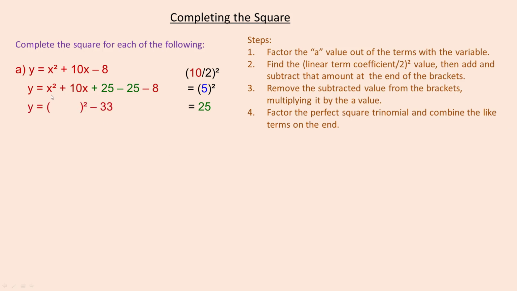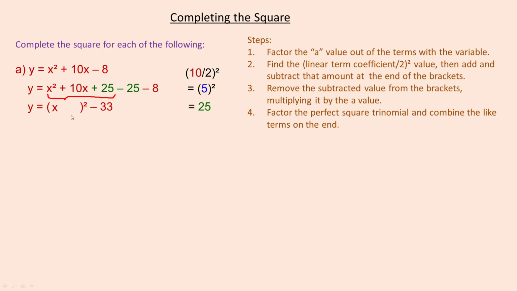This trinomial right here, that's what we're factoring. We're going to put the factors in here. And negative 25 and negative 8 is negative 33. So I've combined the like terms in the end. Now, this would have to start with an x because it's x that we squared to make this x squared. I'm going to show you a check of this afterwards. What goes after the x?